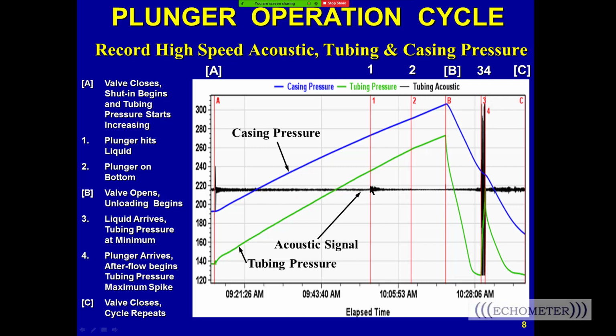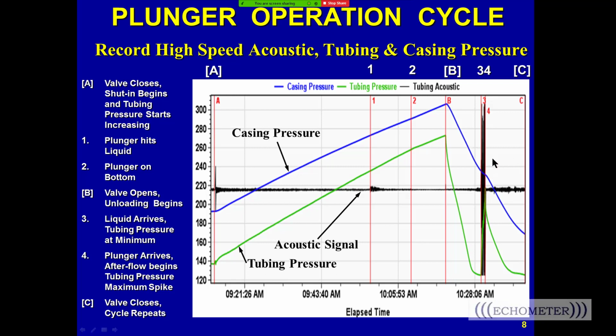When the plunger hits the liquid, we see a signal change right there, and then we see another signal change right there. It usually gets quieter. It may get noisier when the plunger hits the bottom, depending on the well. Then we see the end of the shut-in time period when the motor valve opens. We see the acoustic signal when the plunger unloads, the tubing drops to line pressure, and brings liquid to the surface. We see this noise here that is the liquid, the gassy fluid, rushing by the microphone. We see the pressure response of the tubing as the casing pressure gets closer and closer to the surface as it unloads the liquid and the plunger to the surface in the well.